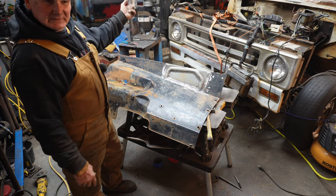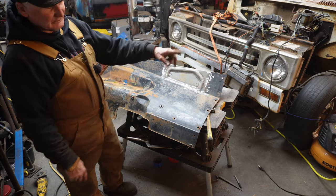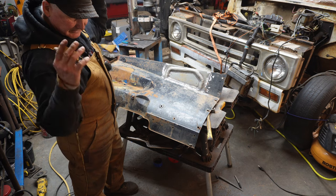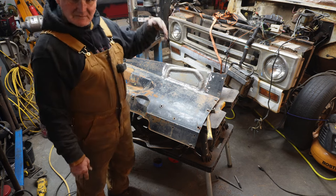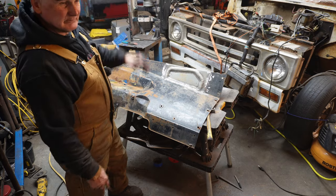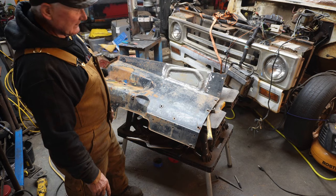I ended up hooking the big compressor on because the little one was just running all the time. It's a Napa thing, not a big commercial air compressor, but it would shut off. I'd run the air hammer continuously, and the compressor could keep up with it. I was pretty happy with that.